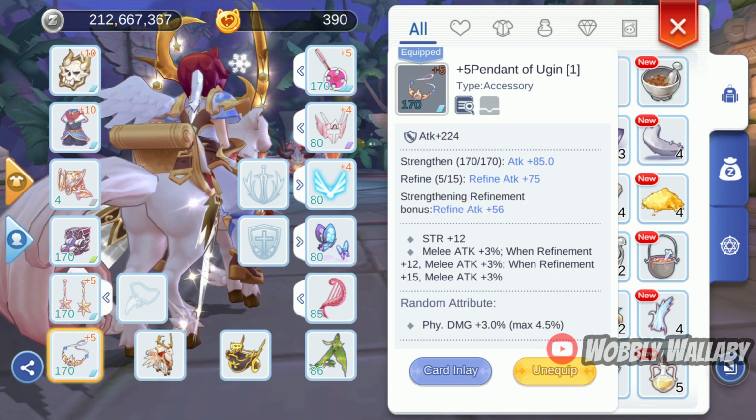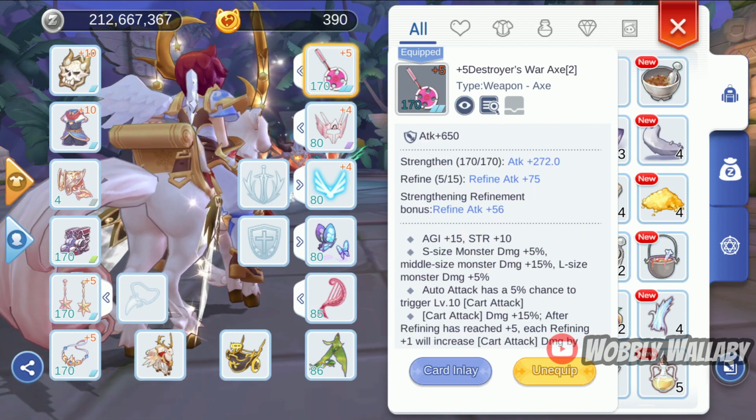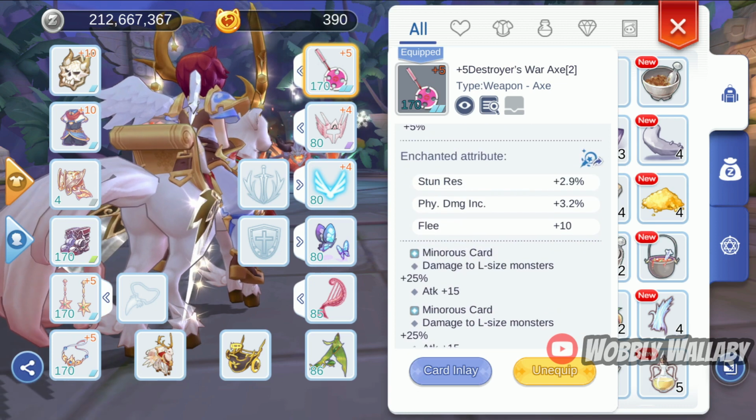For my second accessory, I use the other accessory that I would recommend, which is the Pendant of Ugin. I also use the Moonlight Tendrillion card. Either one of these are quite competitive with each other, it really depends on which one you get the best random attribute. For weapon, I use the plus 5 Destroyer's War Axe with 2 Minoris cards.